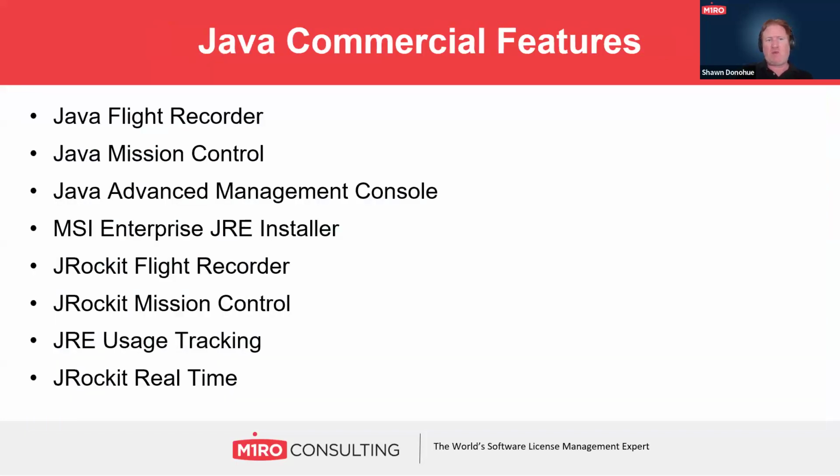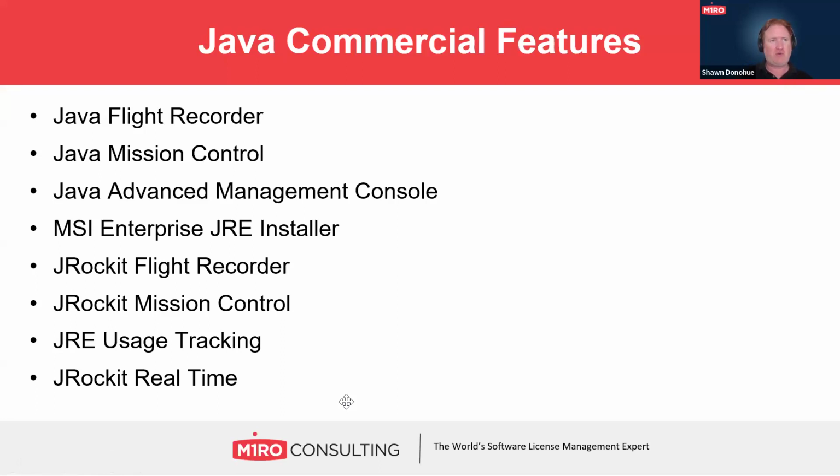So they're free, certain versions, but only if you don't use commercial features. I'm not going to read them all off here. You can see them on the slide. The one that I want to call out for you is the JR usage tracking. People tend to use that to see where their organization is using Java.